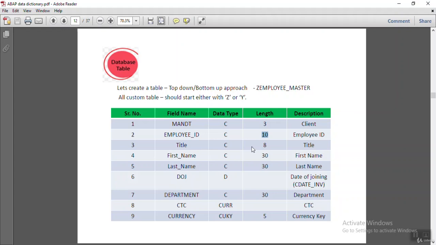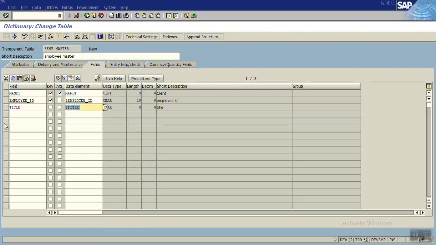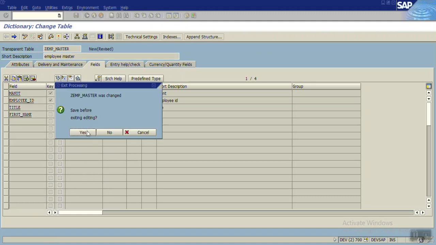We are done with title. Now I will create the first name and the last name. So for this, let's say first name. I'm creating a domain as, let's say, first name. Double click on save.